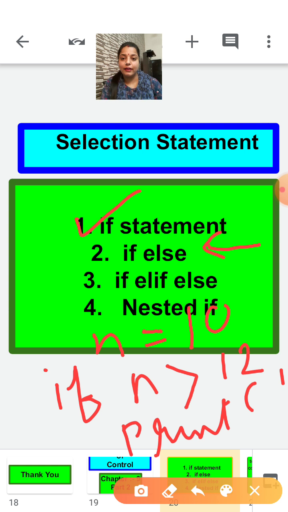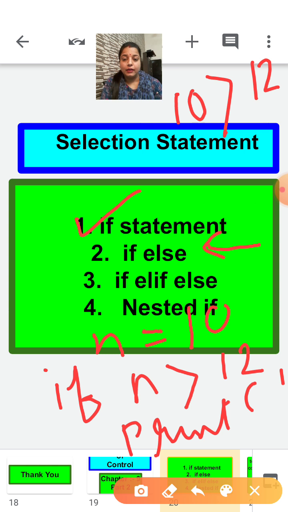This condition only runs when the n value is greater than 12, but in this case your n value is 10. 10 is smaller than 12, so this condition is false, so nothing will be printed in case of the if statement. Your program is going to finish.